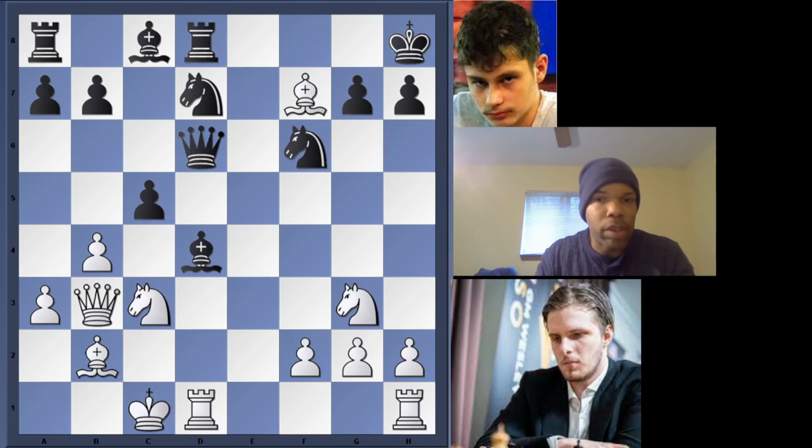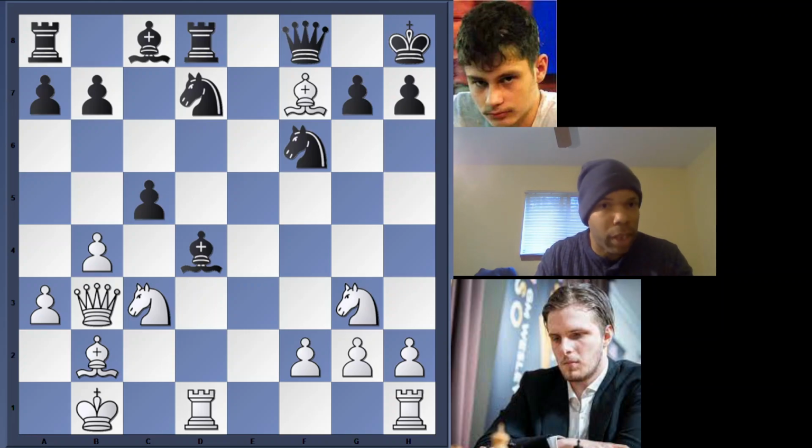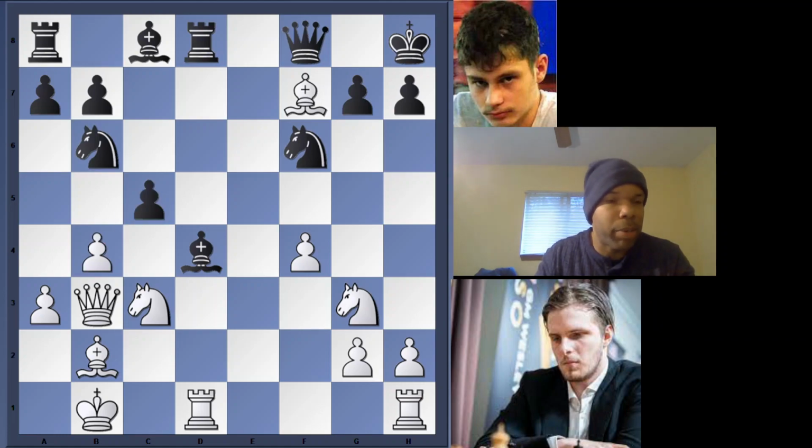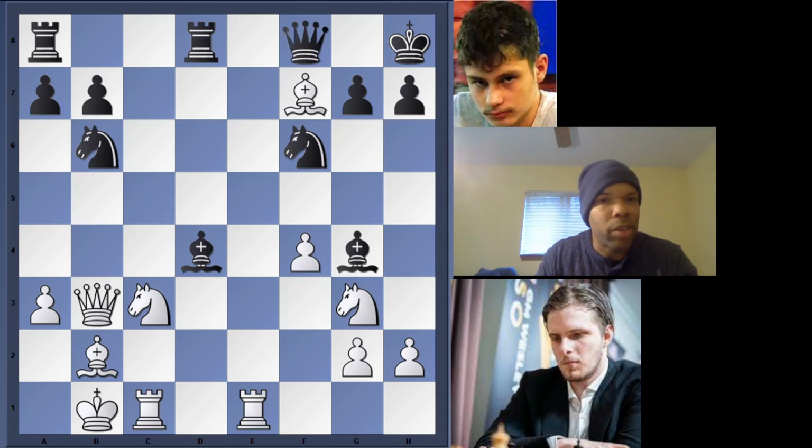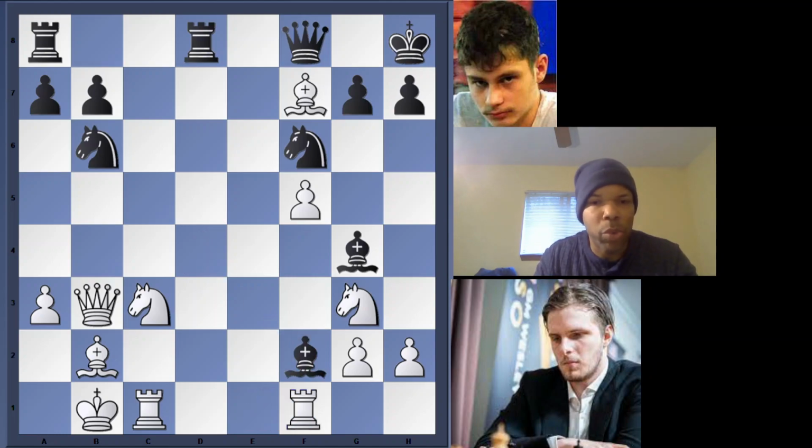And so, for instance, here play could go king b1, queen f8, attacking that bishop, f4, knight b6, and this is just a sample line. Knight b6, of course, threatening to move c5. Queen takes c5, rook he1, bishop comes out with tempo, rook c1. Again, the queen has to move. f5, bishop f2, and rook f1.